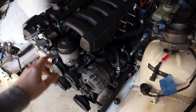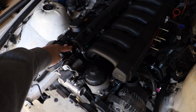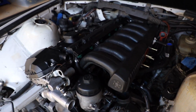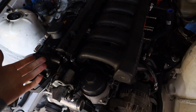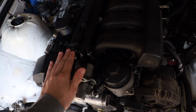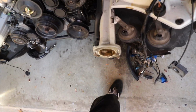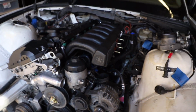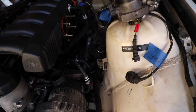I also deleted the oil separator, the CCV, because that was another thing I did not have. The earlier models did not have that, so I didn't have that off my old engine. I wasn't gonna buy one if I didn't necessarily need it. So I will be running a catch can, but I just have some super large hose down there temporarily that I'll run to a bottle or something until the catch can comes in. So secondary air pump, CCV, and then I also deleted the charcoal canister.